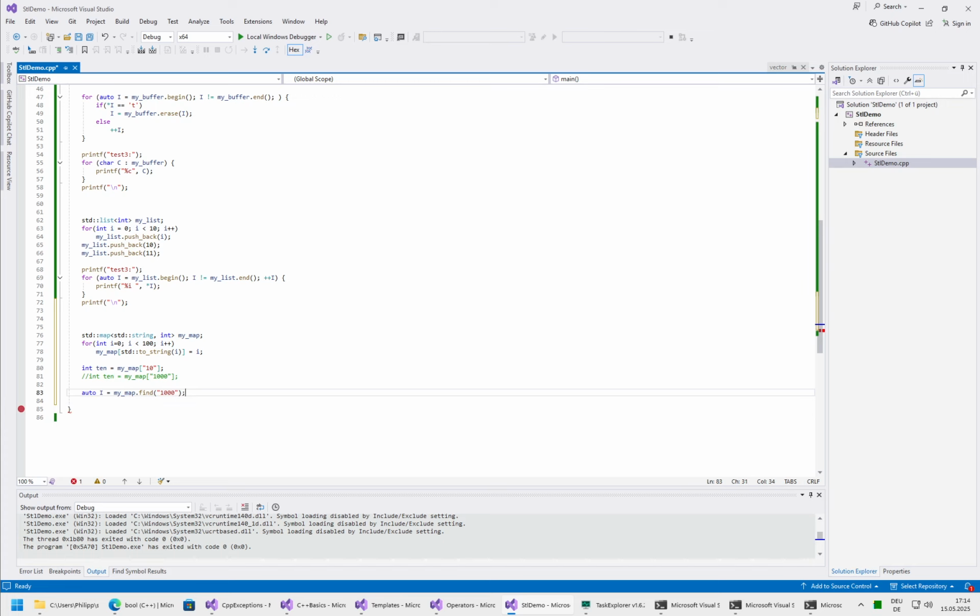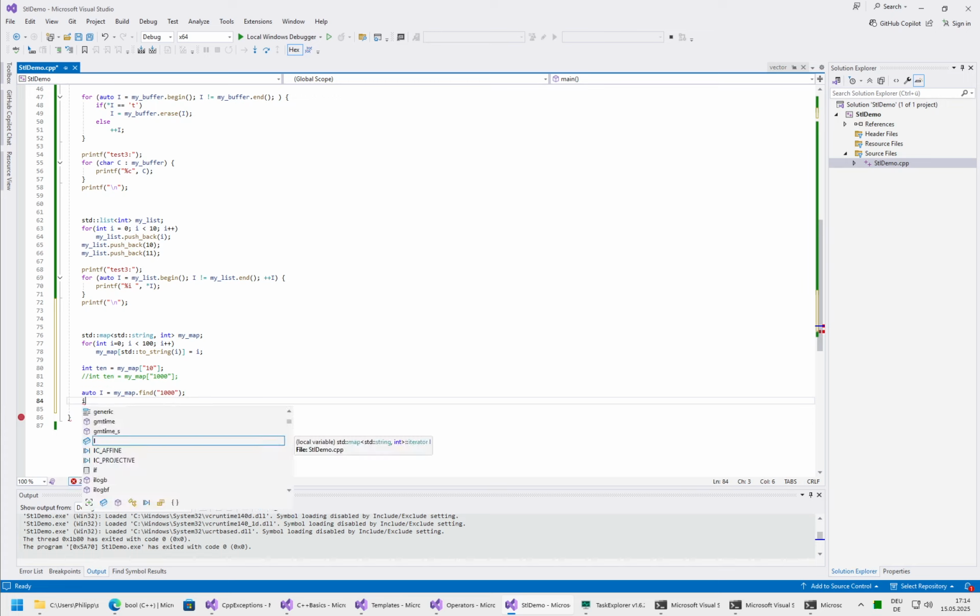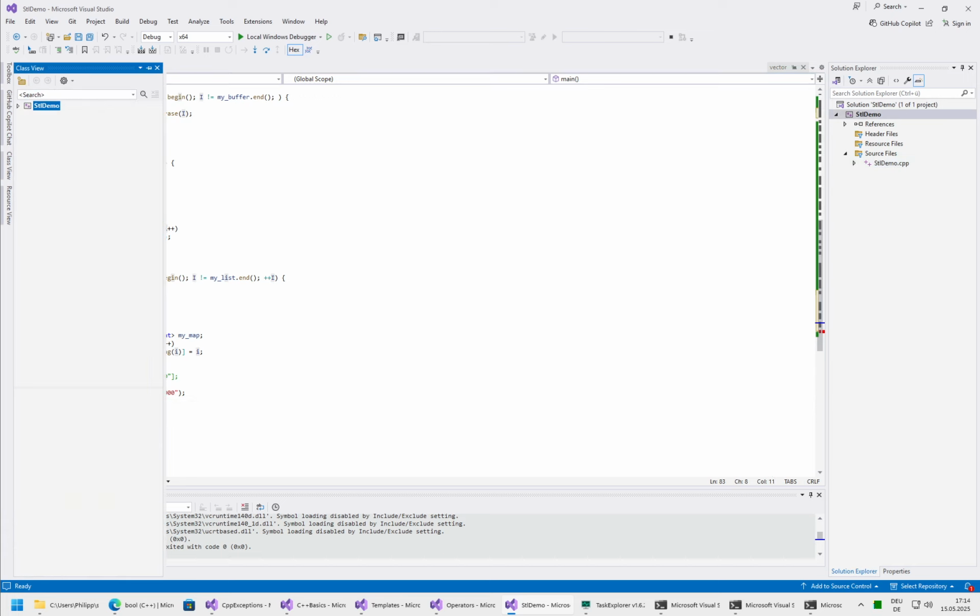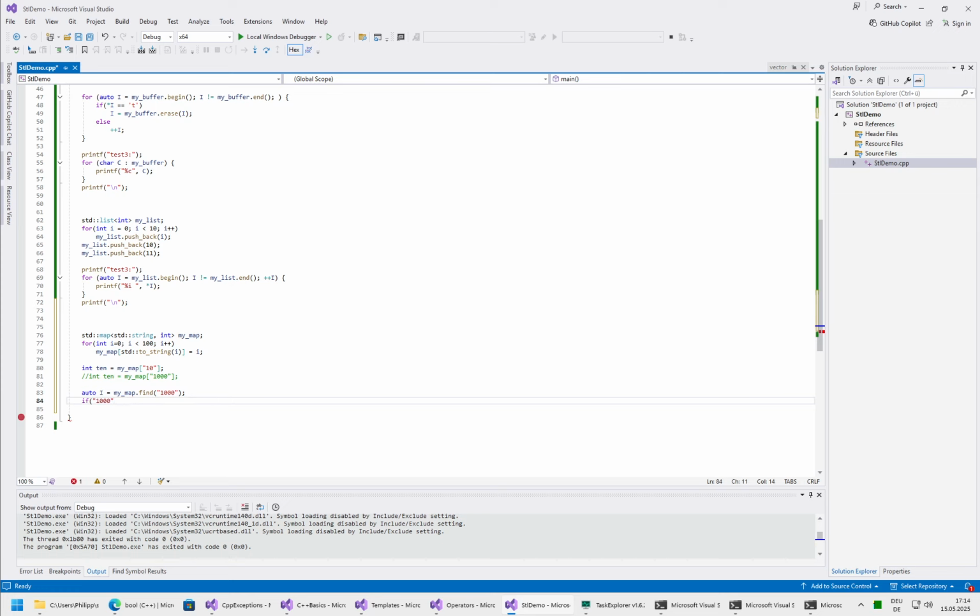So if e is not equal to map.end, so let's make an integer. We don't know it, so we start with 1000, and then it's equal.